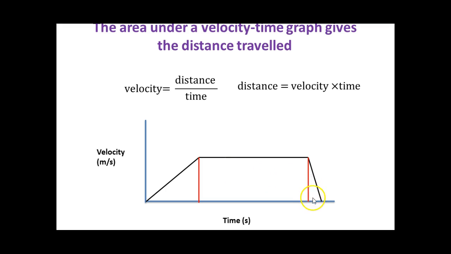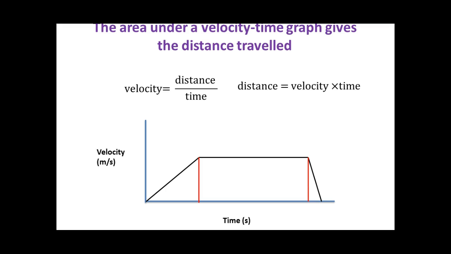And for the final section, once again you have a triangle shape, and so you need to use half base times height or whatever method you use for calculating the area of the triangle, and you'll end up with three distinct areas under the graph. And remember, each area is found by multiplying the velocity by the time. So we know that each area represents some of the distance travelled.